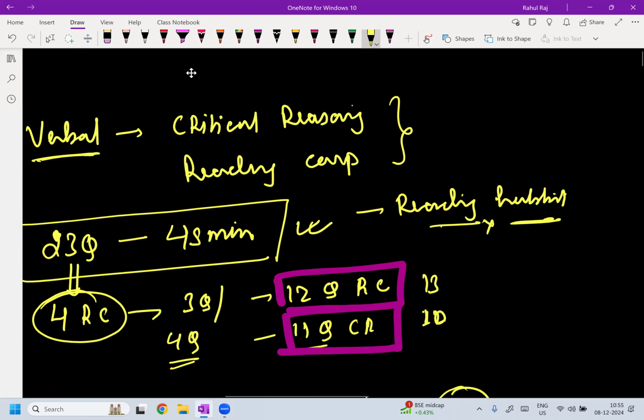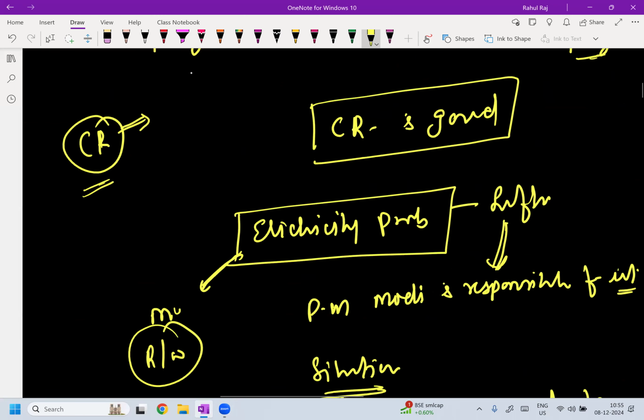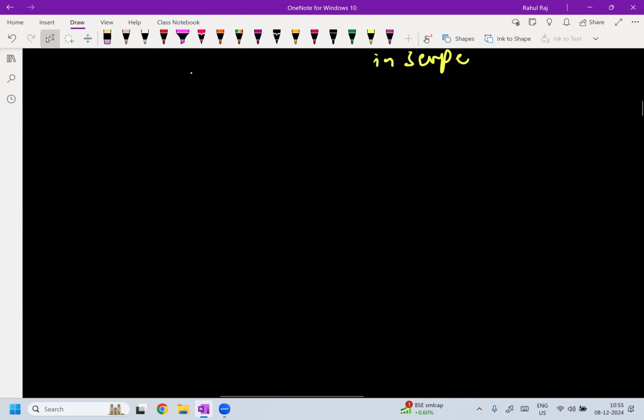So these are the two sections, guys, that you will be asked. Please ensure blind practice will not solve your problem. You cannot go ahead and solve some 5,000 questions of CR and think that you will be good. No, that won't be the case at all. There has to be a very strategic practice that is required, and we'll do it for sure. So let's start critical reasoning without wasting time.